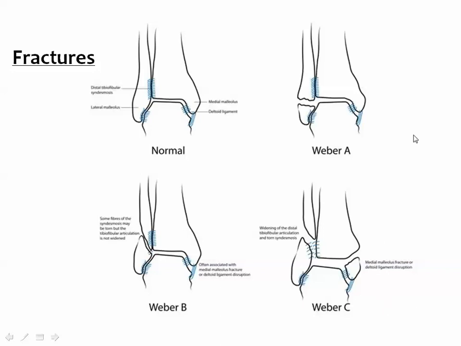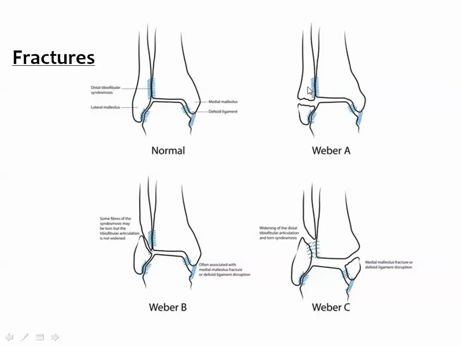The ankle fractures are classified by Weber into 3 types, A, B, and C. And the fracture type is detected according to its position in relation to the syndesmotic complex. You remember that we have two ligaments on the lateral aspect of the ankle, the talofibular ligaments and the syndesmotic complex.